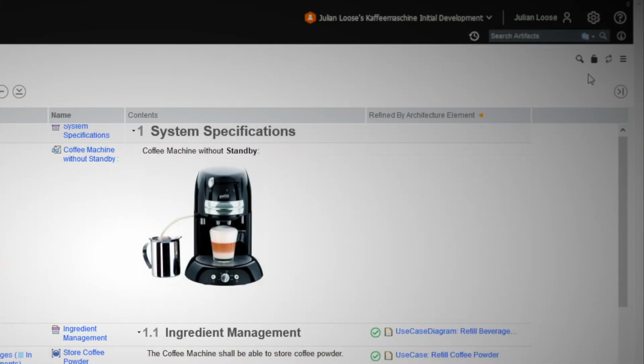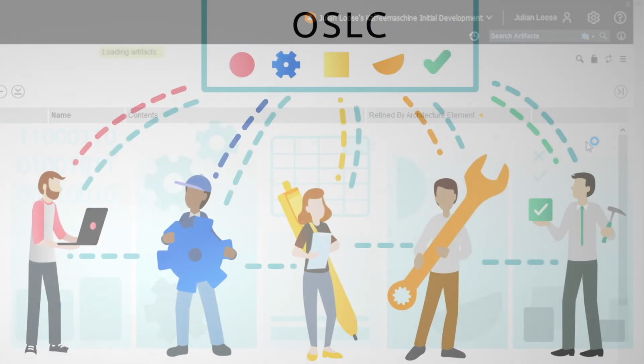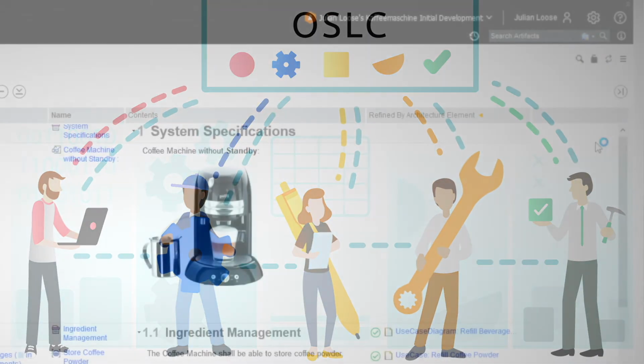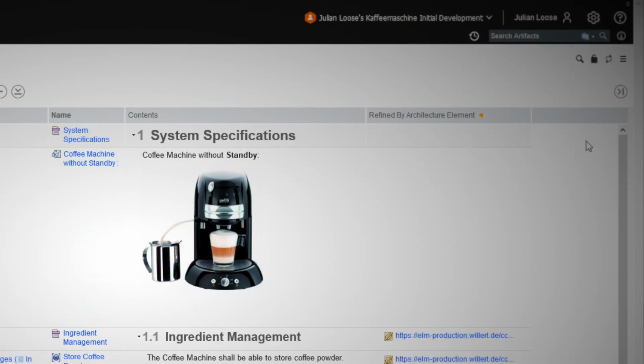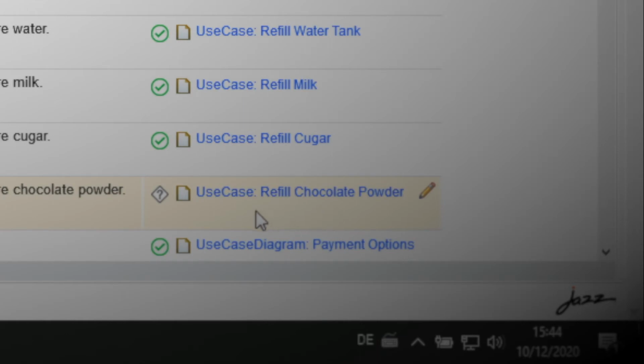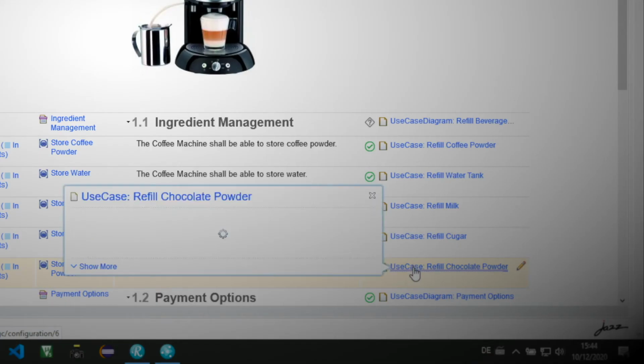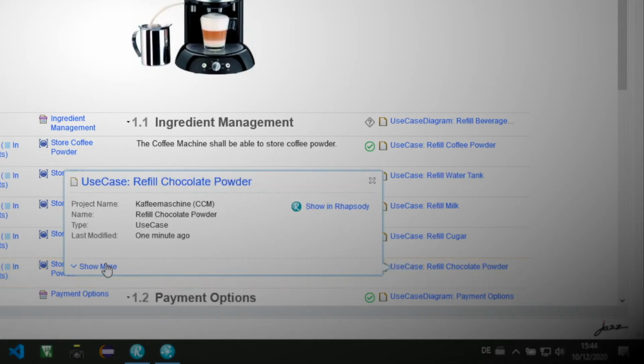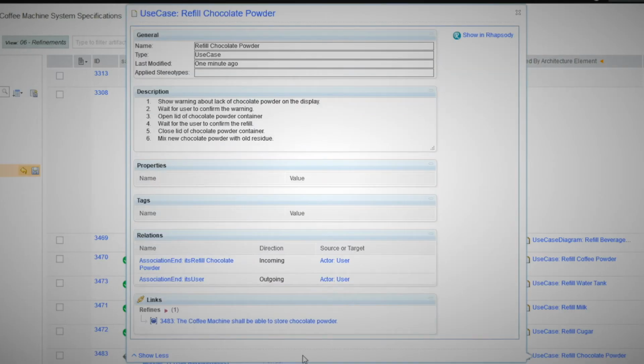When we go back to our requirements management tool and perform a refresh, the new use case becomes visible. Without the need to switch back to our modeling tool, we can do a deep dive into the use case details by performing a mouse over on the OSLC link at any given time.